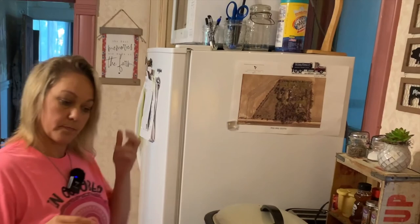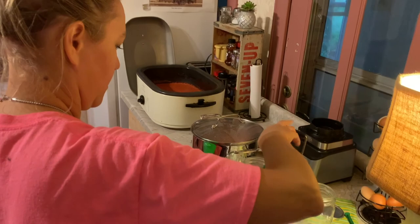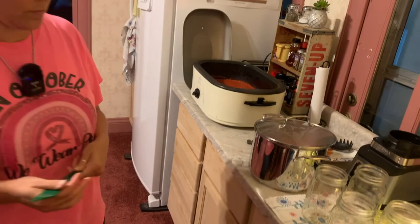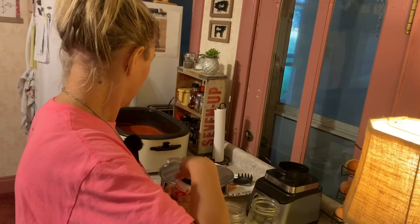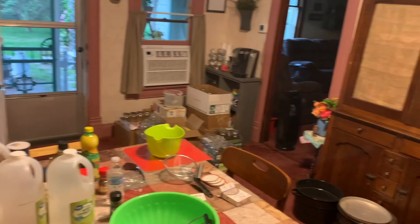We're going to try and get the tomato juice put up tonight. We've got about four quarts of it — we skimmed it off the top of the tomato base. We've kind of got a mess going on here, to be ever so plain. It is quarter till eight and we started at eight in the morning. We haven't been working on it full time — we've done other things in between.